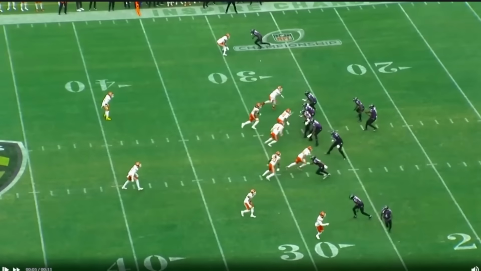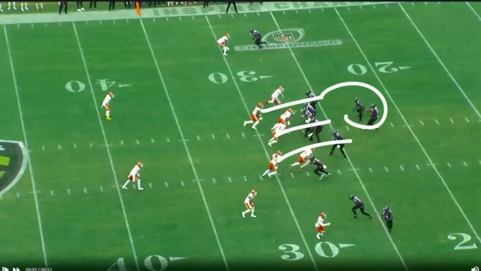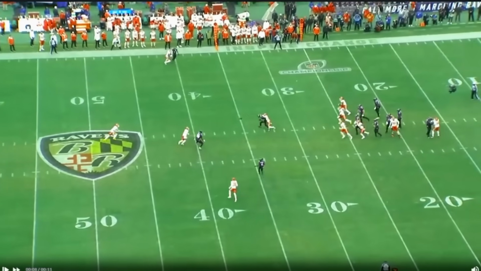All right, and then in critical situations, they will go straight man across the board and bring more of an all-out pressure. Here, they're bringing pressure here. This backer is probably eyeing this back and going to cover him man, but then you're going to have man, man, man out here. And so they like to run the zone dogs, bring pressure and play the zones back behind it. But in critical situations, they will bring the pressure and go man, and they will force you to beat their man coverage and figure it out.